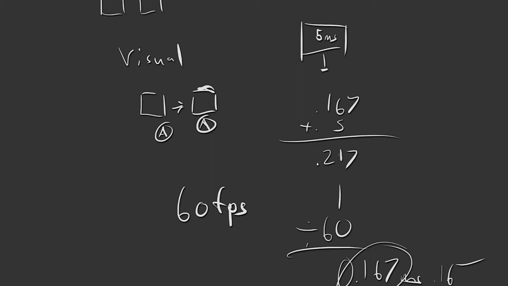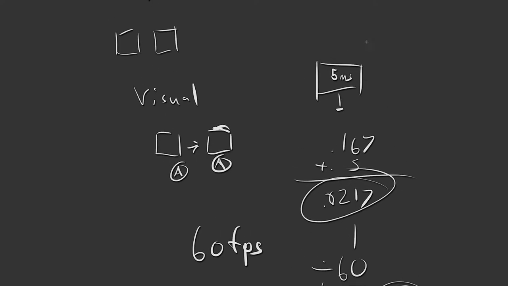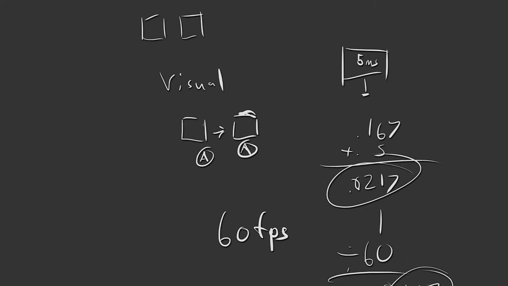That's the right word. I'm not a mathematician here. So you end up having this delay every single time. Oh, there's supposed to be a zero here, isn't there? Yes, there is. I'm not a mathematician. I apologize. But you have this delay between every single frame. And this means when you tap a button, you won't see that input for another frame.